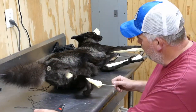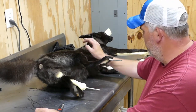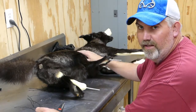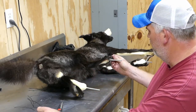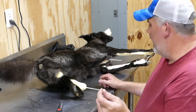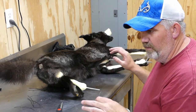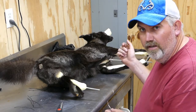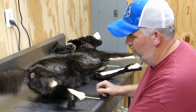All right, guys, we got the body kind of stitched together here. Just got it closed up enough to hold the skin in place and line all the hair patterns up on the body. Now we're going to finish sewing up these legs and down the back of the feet, and then we'll put the clay in the toes. Once we get the clay in the toes, we'll set the form on the base and get the feet and everything set the way they need to be. Then we'll put the eyes in and tuck the lip and the nose, and we'll be done with it and just have to let it dry down and do the finish work. So y'all hang around here, we're going to get her sewed up.